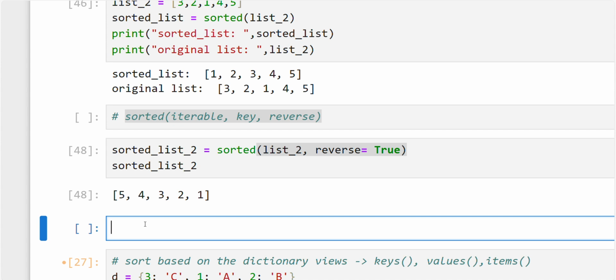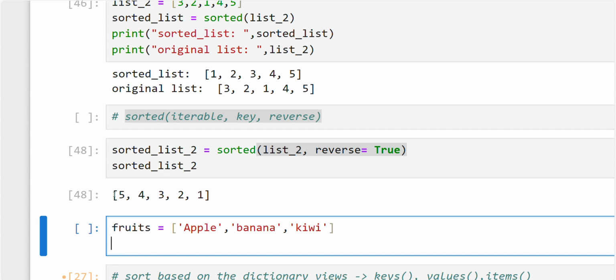So what if I have a list of fruits where I have apple, banana, and some other string, say avocado, kiwi or anything, let me keep kiwi fruit.